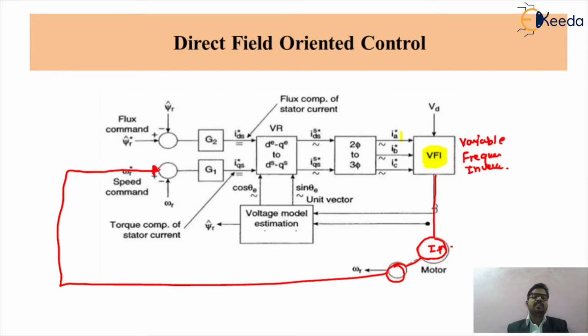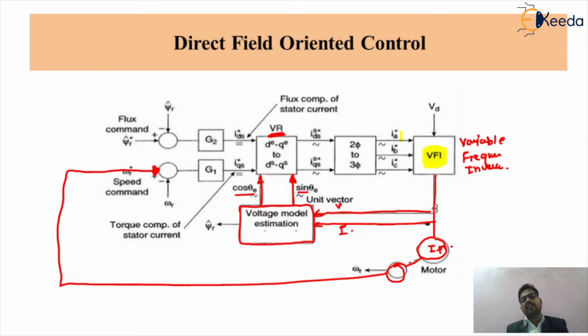Okay, so this will be the first part. We want to control the value of your torque, and if you want to control the torque, we want to control the speed of your induction motor. From the stator winding of your induction motor, we are giving the current as well as voltage values to your voltage model estimator, or flux estimator. From the flux estimator, we are giving the reference values, cos theta s and sin theta s, to the block we call VR. This is a very important block of your circuit.